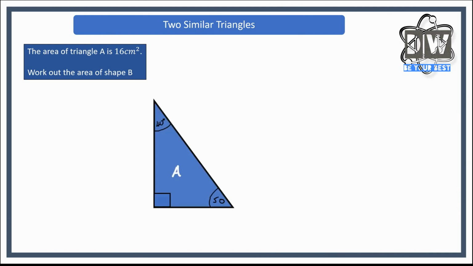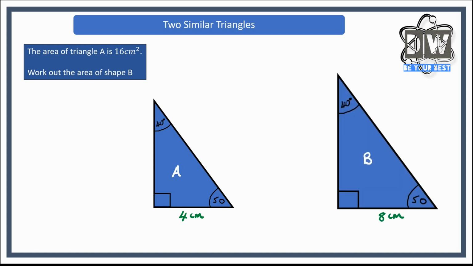We need to know the formula now to work out the area for a triangle, okay? Just remember that a triangle is half a square. So the formula is area equals base times height divided by 2, because it's basically half a square or half a rectangle. So what do we know? We know the area and we know the base, but we do not know the height. So I'd put that down now.